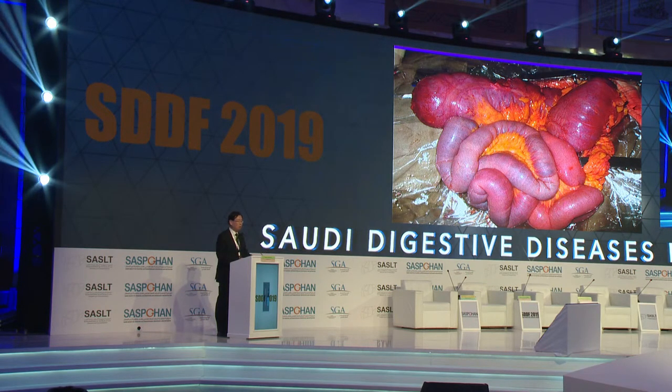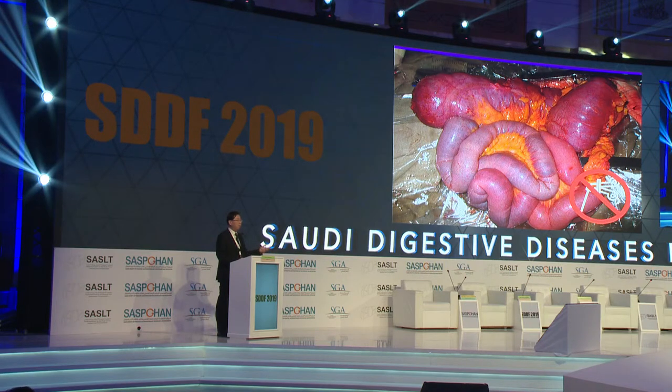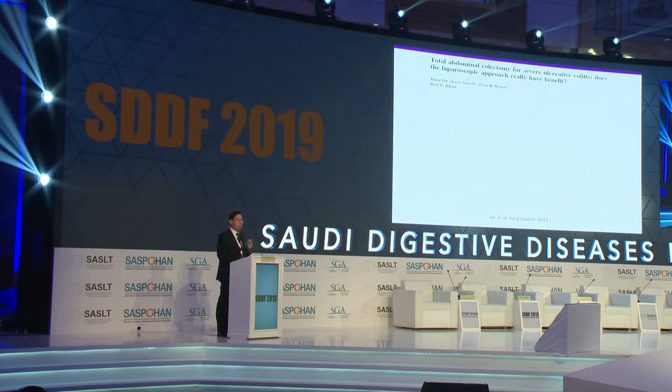For patients with a grossly dilated abdomen and toxic megacolon, even with very experienced laparoscopic surgeons, we cannot operate using the laparoscopic approach. But how about patients with toxic colitis in an emergency setting without toxic megacolon? In this group, laparoscopy is still feasible. For these patients, we always do laparoscopic total colectomy and end ileostomy at the emergency setting. When the condition settles, we go back for a two-stage completion proctectomy and ileal pouch formation.